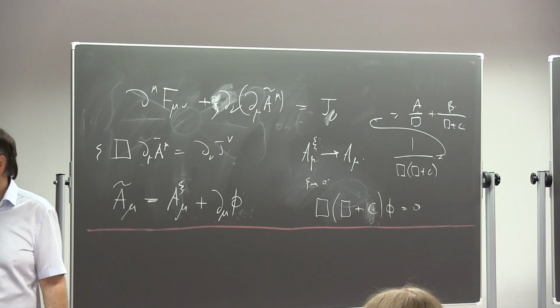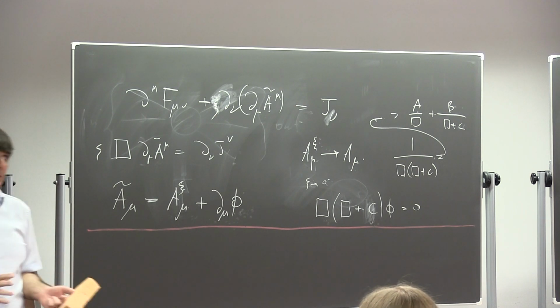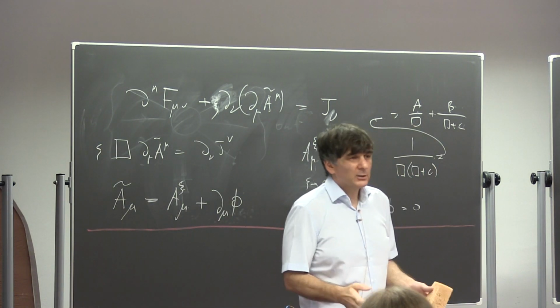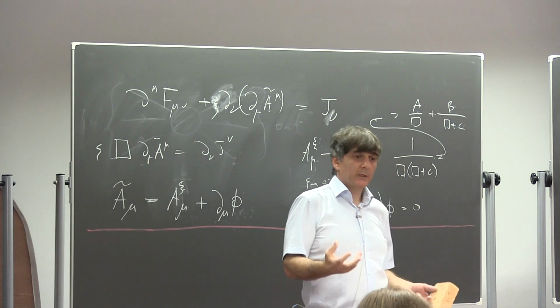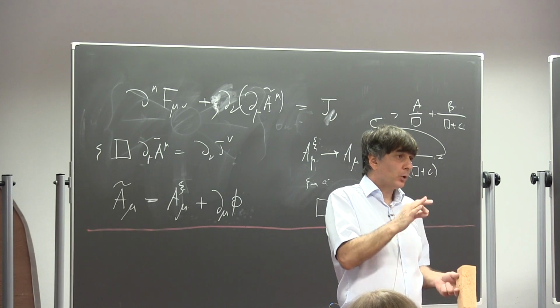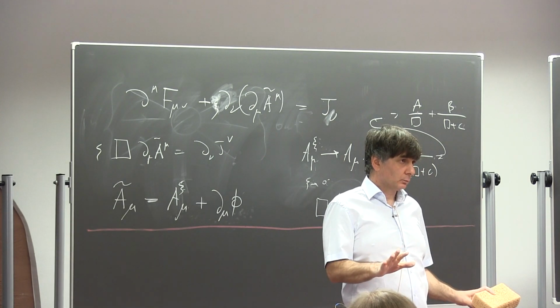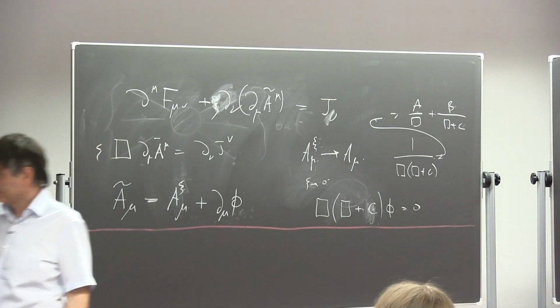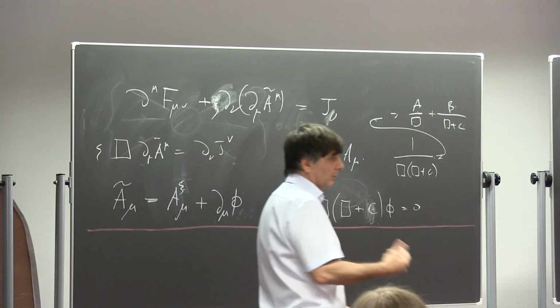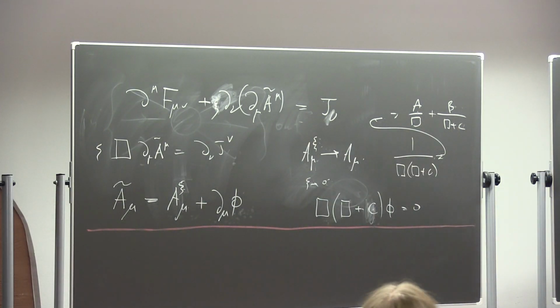In other words, sometimes people refer to the Stuckelberg as a Stuckelberg trick, okay? It's not a terribly good name because there is no trick here. This Stuckelberg field is there. You can write it explicitly or not. That's up to you, okay? So you can work with A tilde, or you can work with the decomposition of A tilde. This will not change the fact of physics that there is a new degree of freedom, and this degree of freedom maintains the old gauge redundancy, I mean the gauge redundancy of Maxwell. Okay?